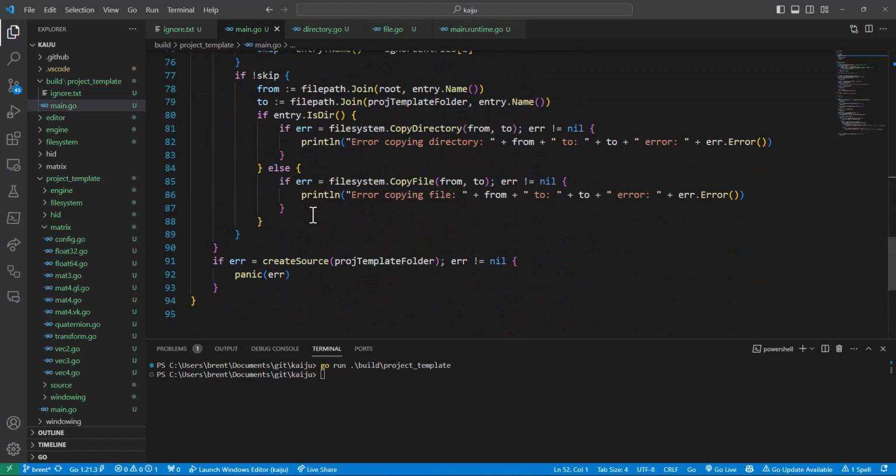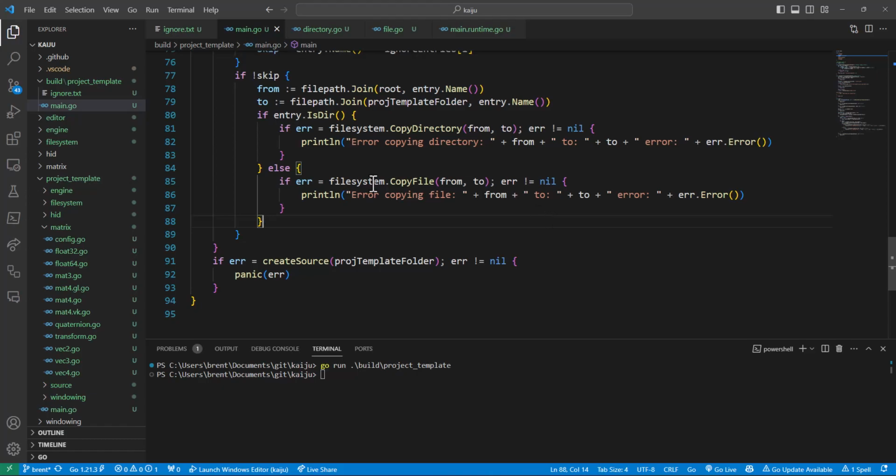Now, my only problem is when I copy the file here, we're doing just a straight copy from one to the other, verbatim. We're not modifying it whatsoever. And we do want that warning at the top of the file on all of the source code.